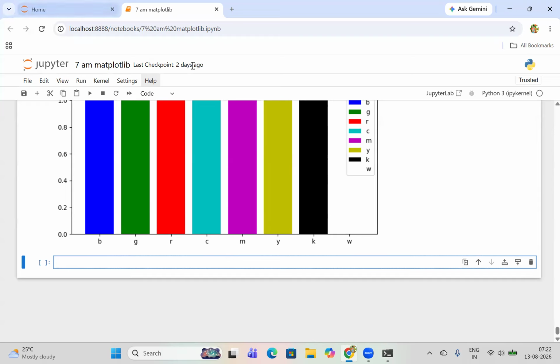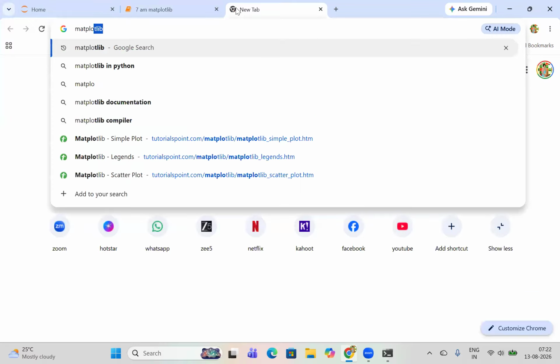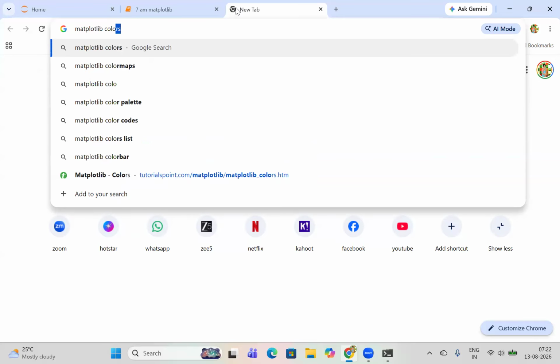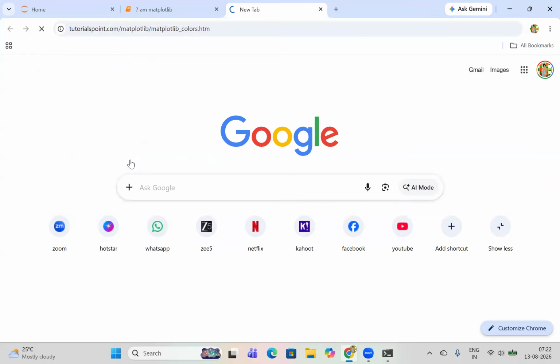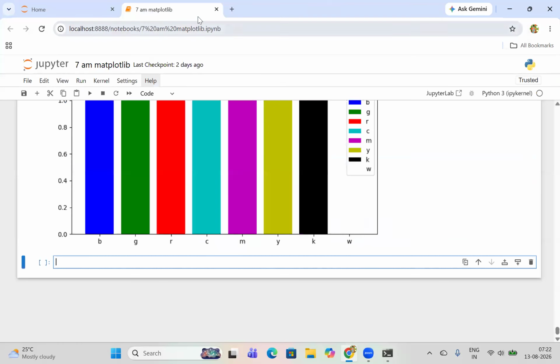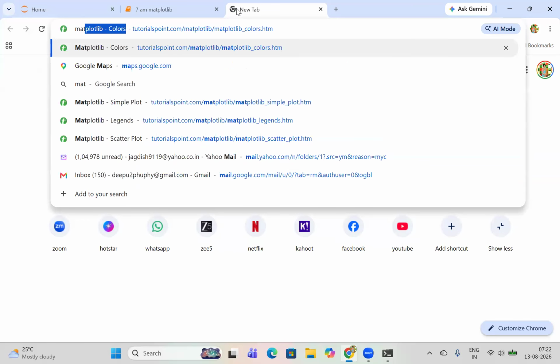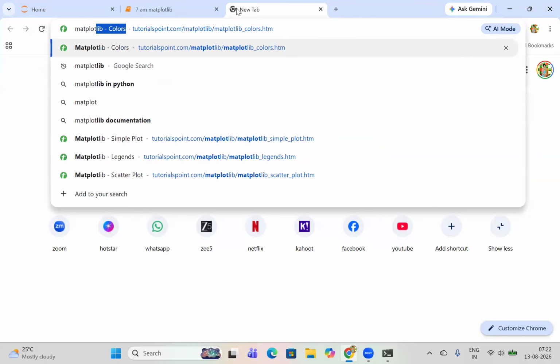See, for you to know about the multiple different colors in Matplotlib, for everything you have a documentation.